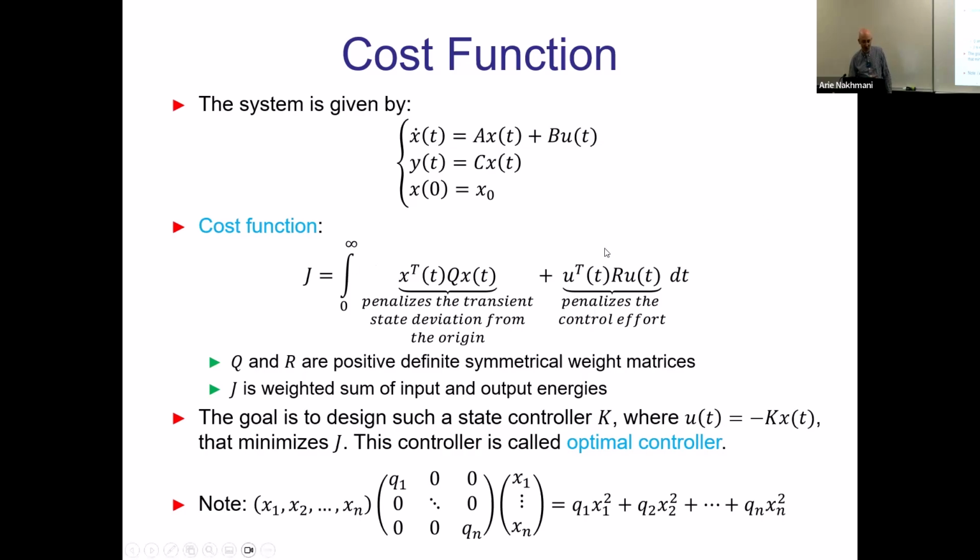So I'm defining a generic function, but if it is, for example, a SISO system, a single input, then u is a scalar and this is a scalar function. So it will be just u squared. If u is scalar, then you'll have u(t) squared times constant R, and R will be a scalar number. But for matrix and MIMO systems, it could be a u vector. So you might have multiple inputs of u. Same thing with x. X is a vector, so x transpose is a row vector, x is a column vector, and Q is an n by n matrix of weights.